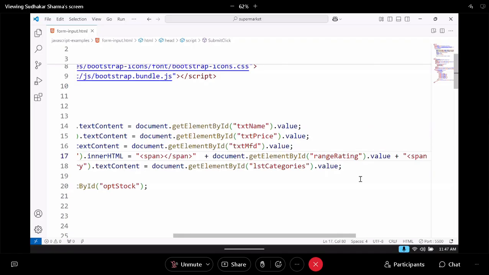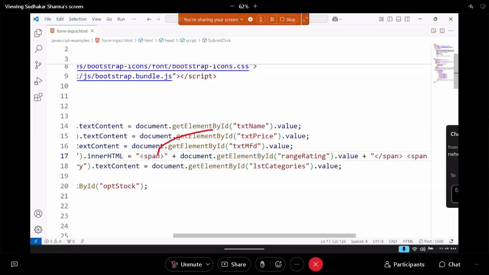This span we will end here, and one more span will come. That means a span starts here and a span starts here, ends here. In that, what is the value we are showing? Rating.